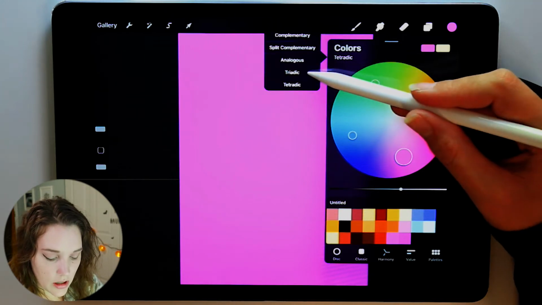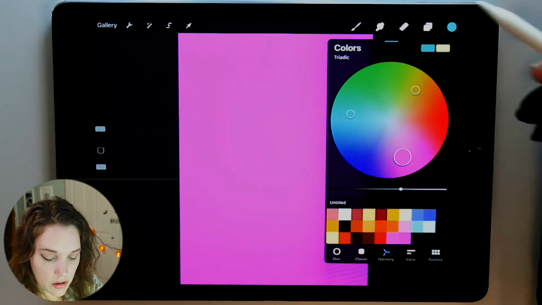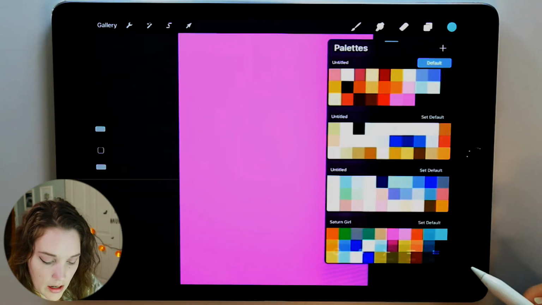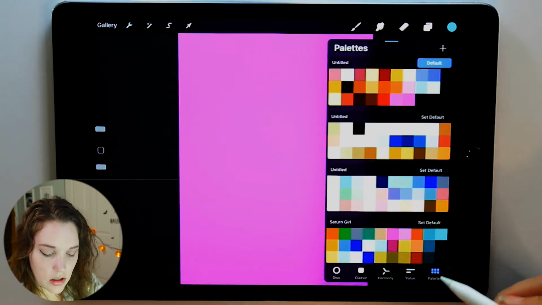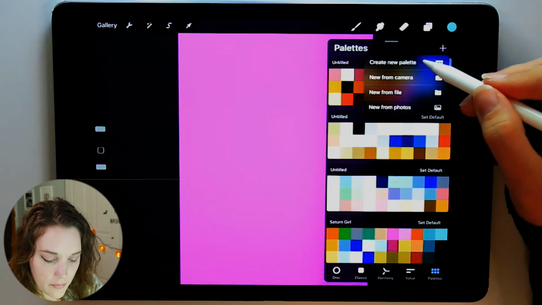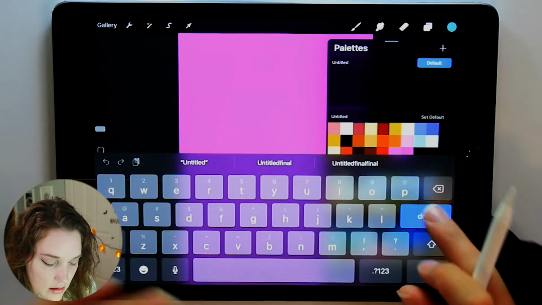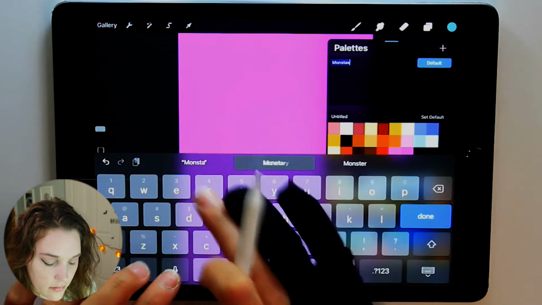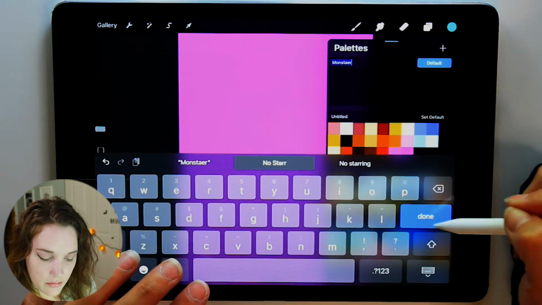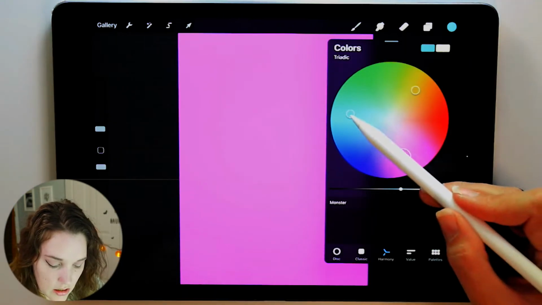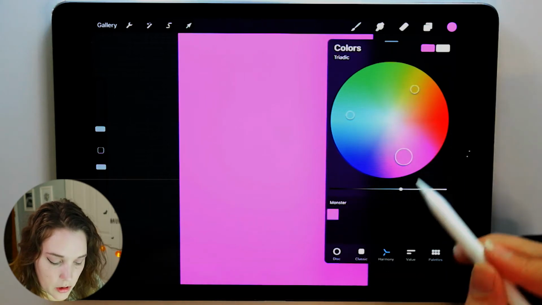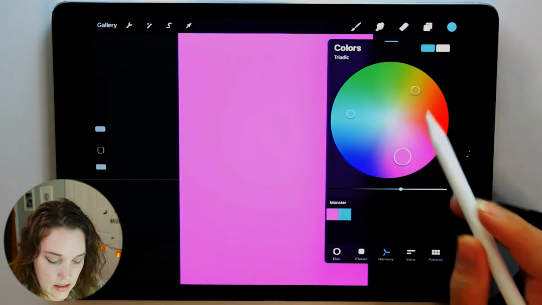I think I'm going to go to triadic. Choose this bluey green color. Make a new palette. If you tap on the palettes over here, you can create a new palette. Name this monster. I don't know if we're going to give him a name yet. If we go back into our harmony selection, we have all the colors here. So I'm going to pull my purple. I'm going to pull this teal color.